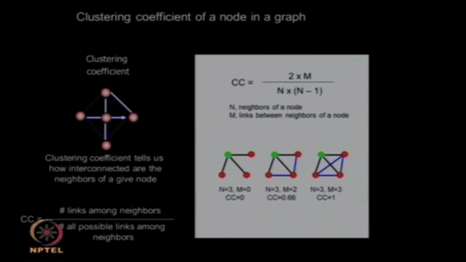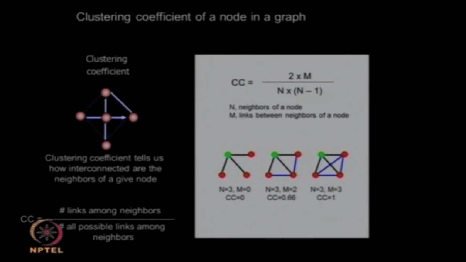Now, let us look at an example. In this figure that you see, in the first example, the fluorescent node, the green node, has 3 connections, 3 red dots are connected to it. However, if you ask the number of connections between the red dots, it is 0. There are 0 connections between the red dots. But if they were fully connected, you would see that they will have 3 edges between them. So, the clustering coefficient of the fluorescent node right now is 0 upon 3.